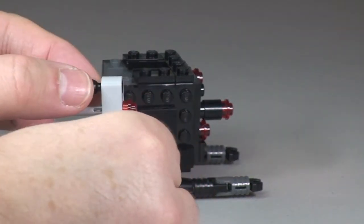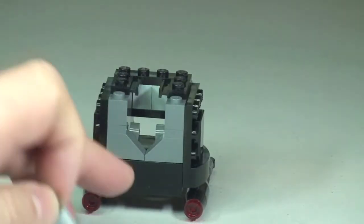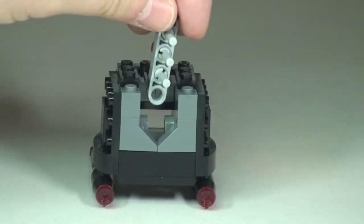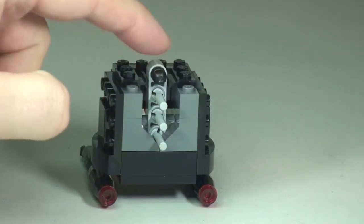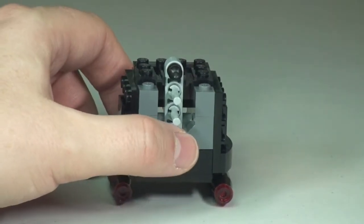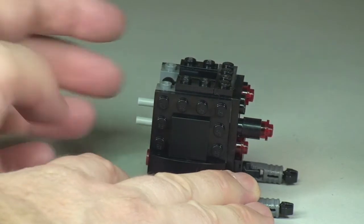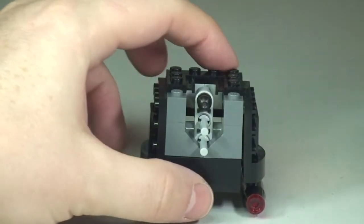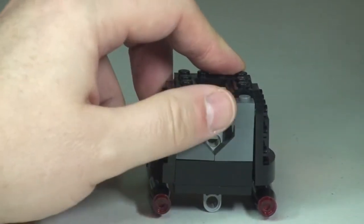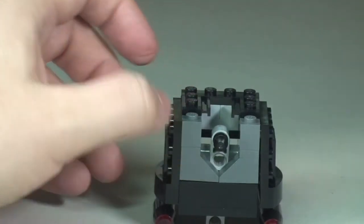There's a small ball Technic piece that serves two purposes: to lift it up but also to keep it in position. The flick fire missiles hold it in place, and when it gets down to the bottom this main Technic piece is stopped from falling straight through. So we fire them in order — the bottom one first. Pushing the first one out — there, that's the first one gone. You can see it has moved down. Fire the second, and again it's gone down. Then the third. That stops it from falling out at the bottom. So that's the micromanager finished.